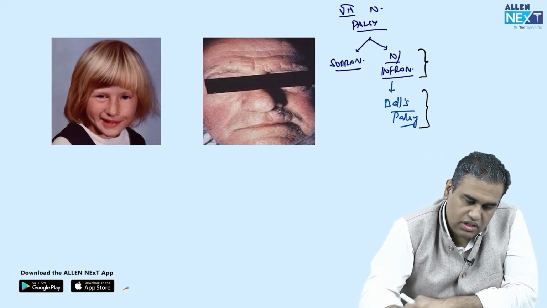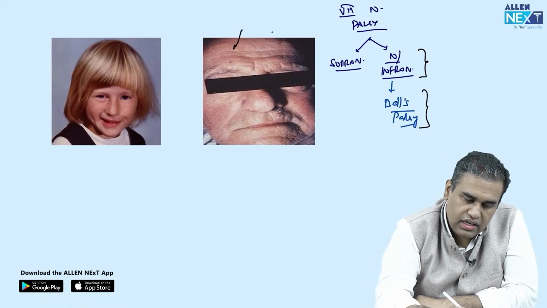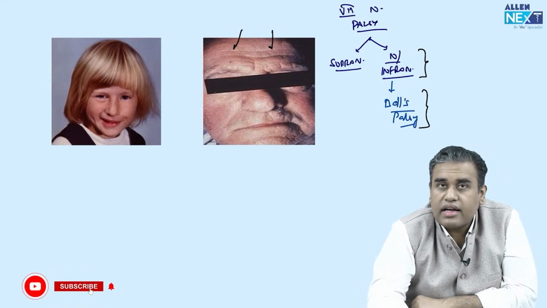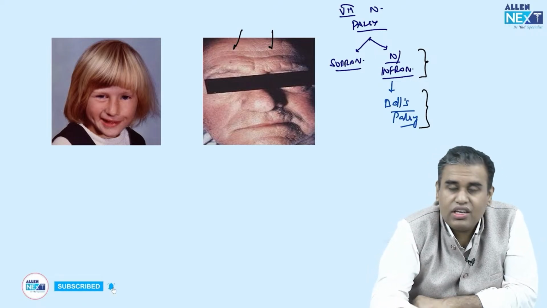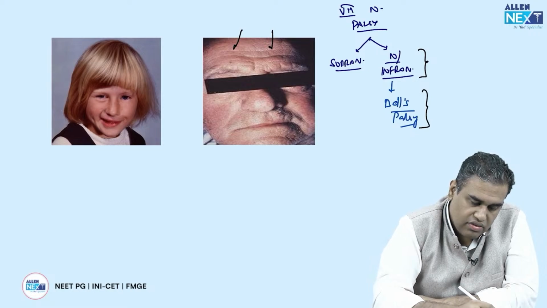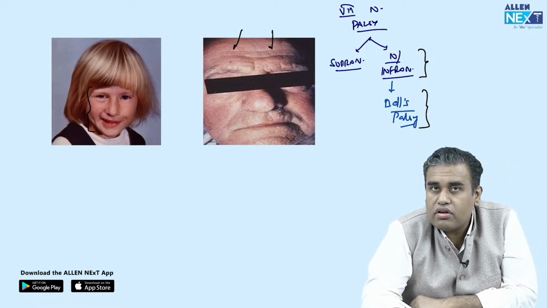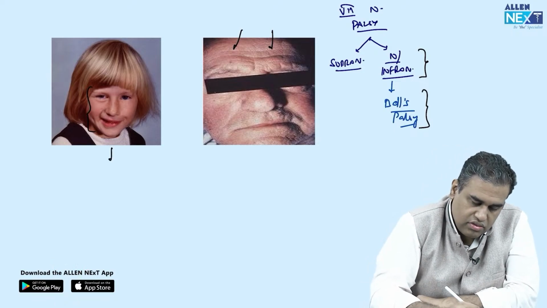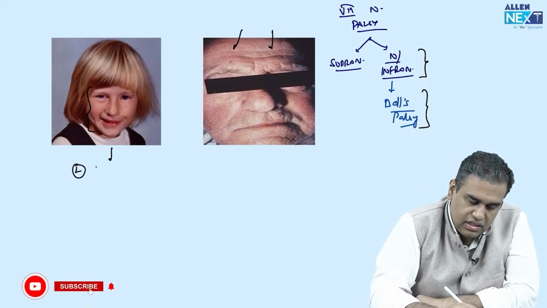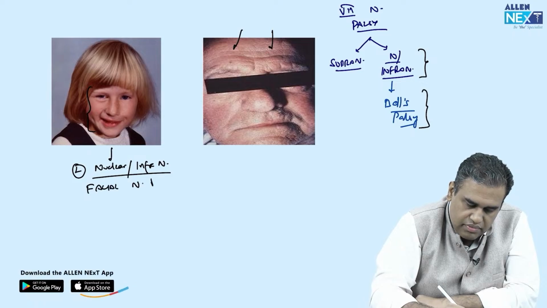Okay, if you look at both the images, look at the forehead, look at these horizontal wrinkles on the forehead. They are present on both the sides. So it means that it is not a nuclear. But if you look at this girl over here, you can see the right side of her face is contracting pretty well, but the left side of the face is not able to contract. So therefore, this picture over here is showing us the left-sided nuclear or infranuclear or Bell's palsy, facial nerve palsy.